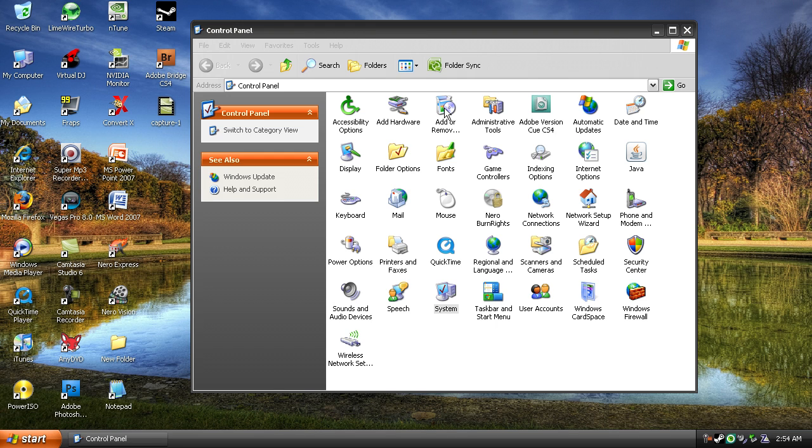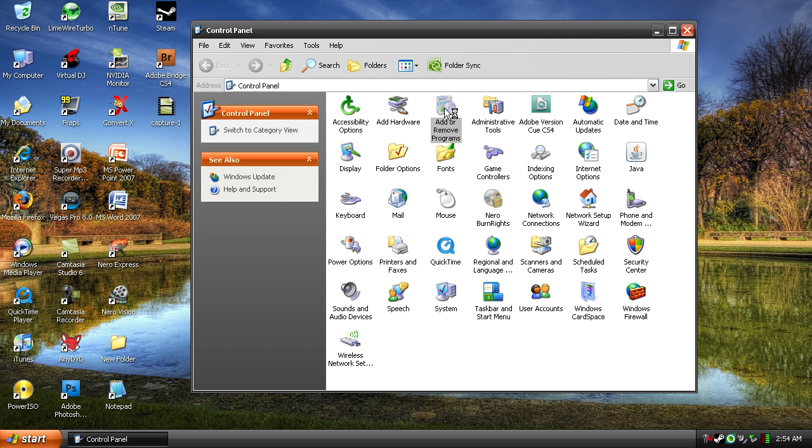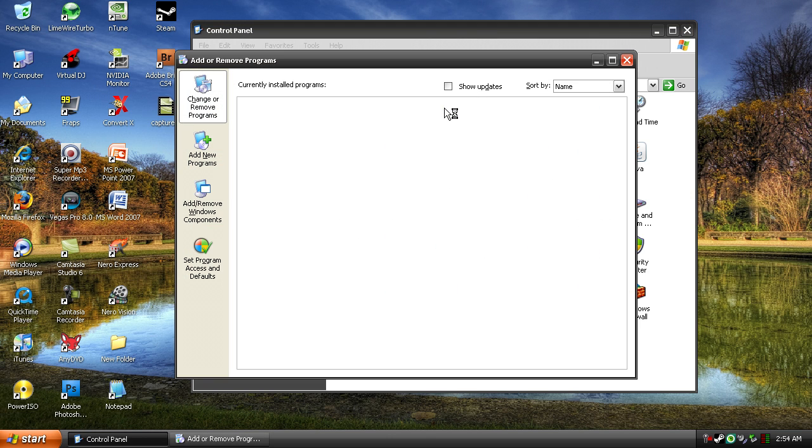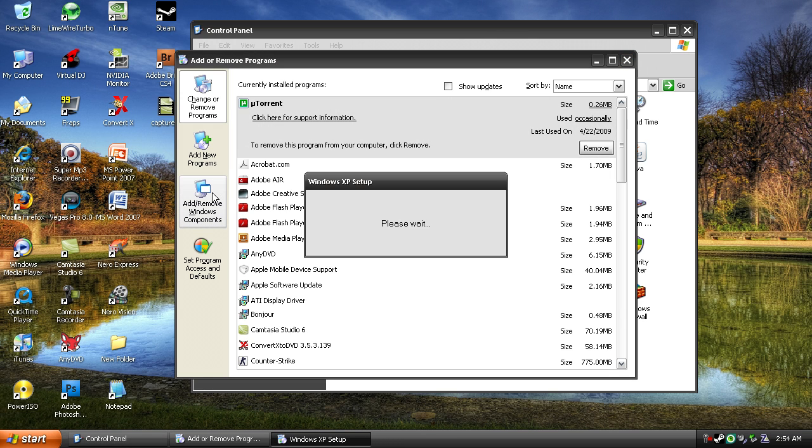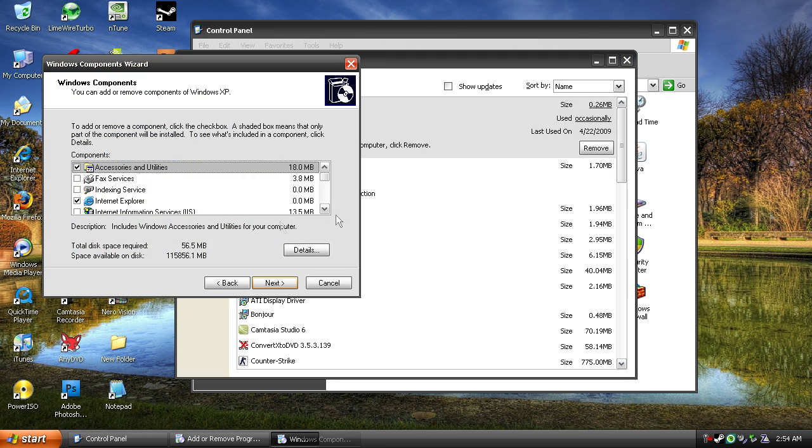The next step I wanted to show you is how to disable some Windows components, particularly the indexing service. The indexing service is also what makes your hard drive make that humming noise that is terrible. It's right in here. Alright, here's your Windows components.